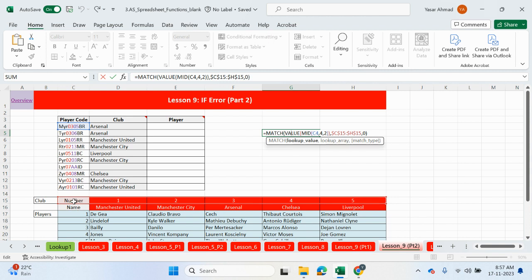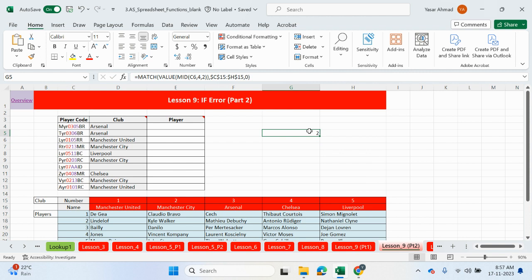So remember, we're counting from this column: 1, 2, 3, 4. This value here is matched up to here, which is in the 4th column. So we've just outputted 4. If I change the cell C4 to C6, then we should see 2, because it matches up to this one here now. So C6 matches up to this, which is going to be the 2nd column. Okay, we will go through the match function later in another video, but let's try and do this question now.